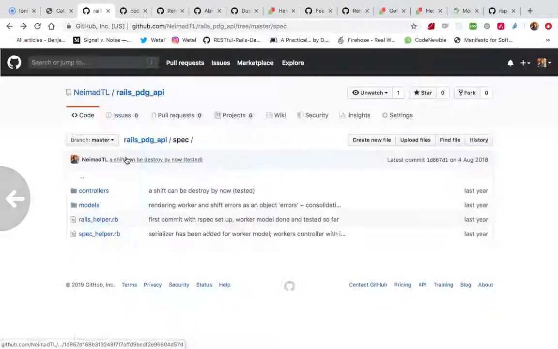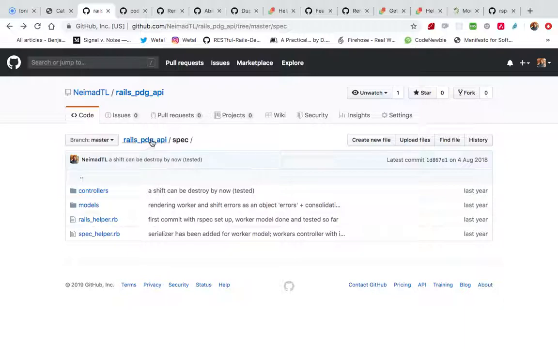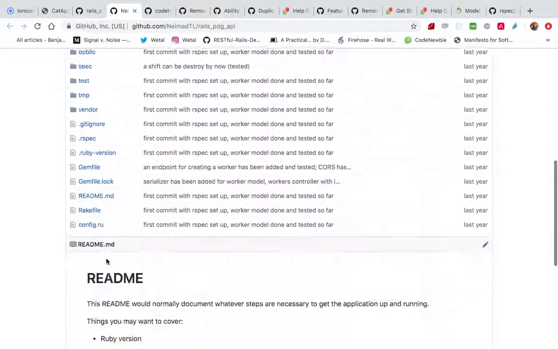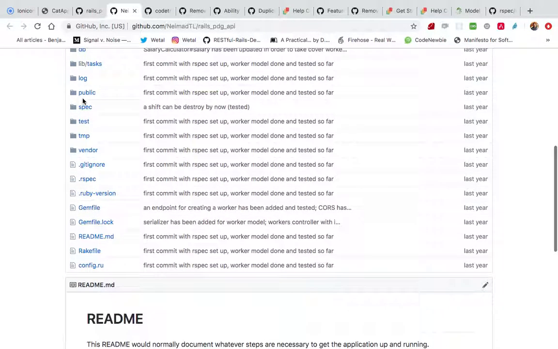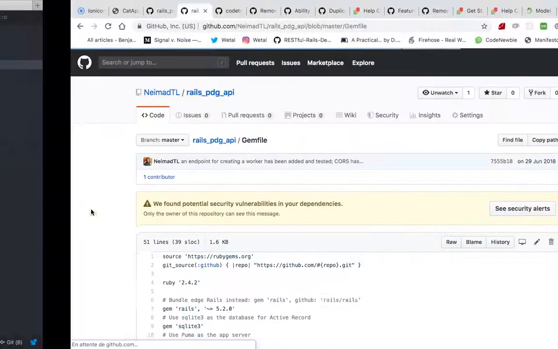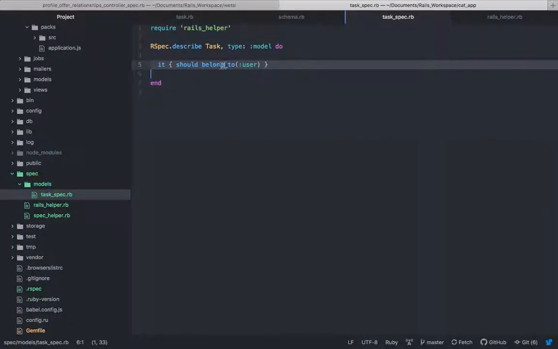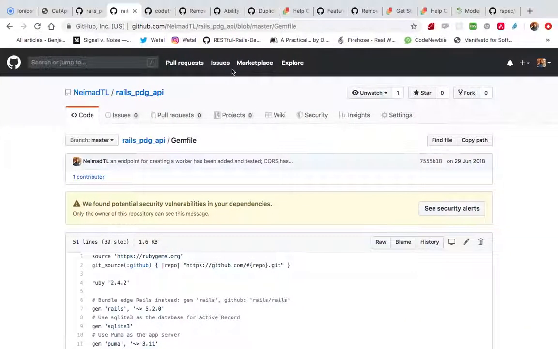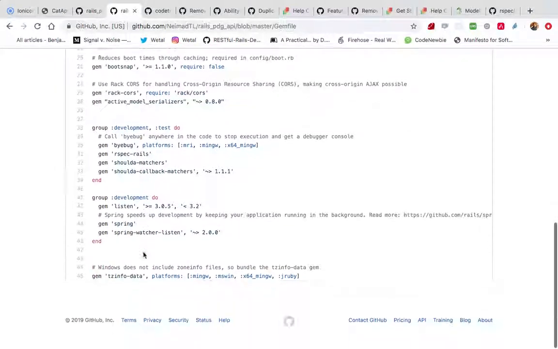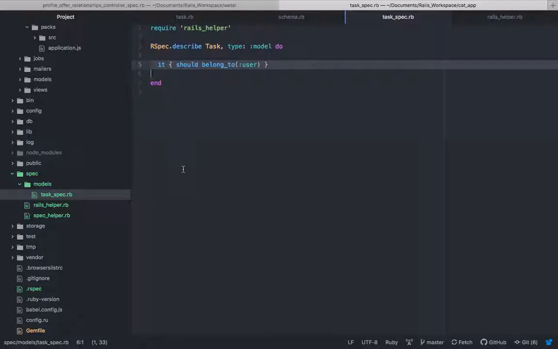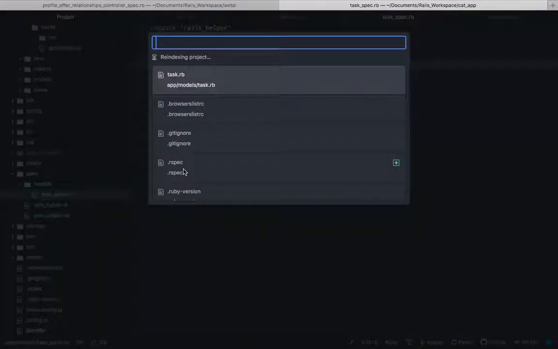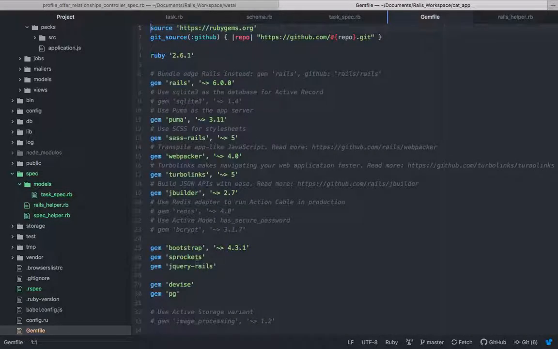And before adding that, I have to go into the Gemfile, because those methods are not belonging to our spec file, so you have to have matchers, the shoulda matchers. So I'm going to add them to my Gemfile.